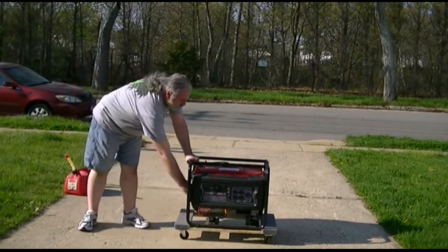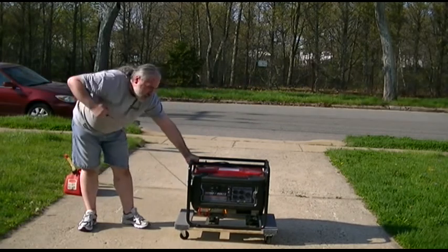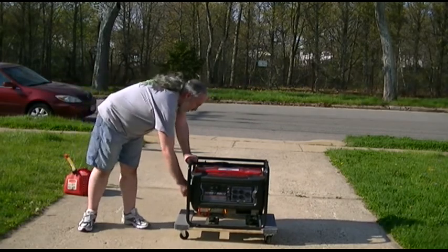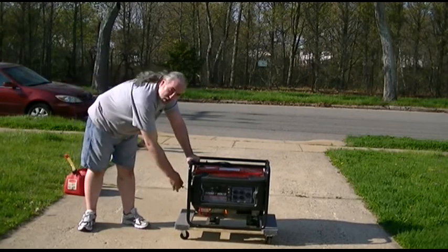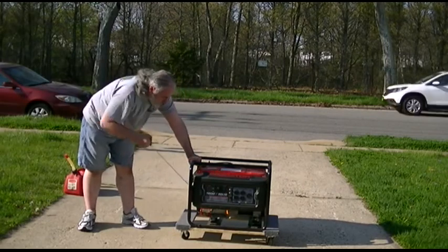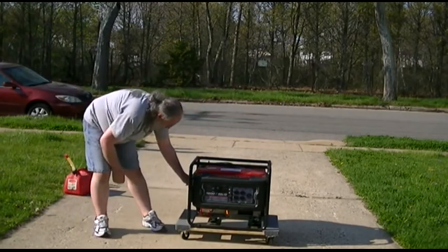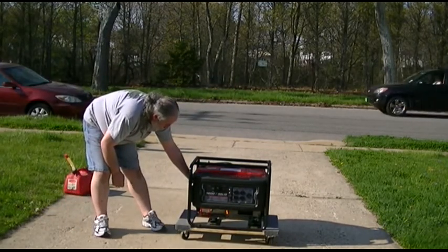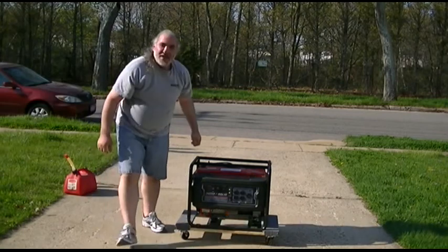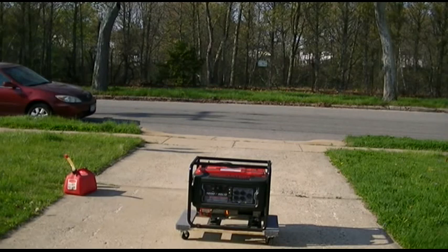We have compression. There should be fuel in it. The gauge reads E for enough, is stale, but all right, let's see. A one-pull wonder. Running great. Let's put a load on it.